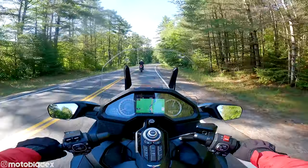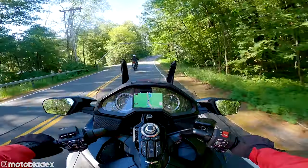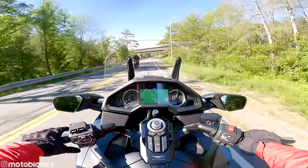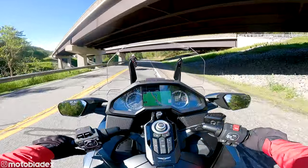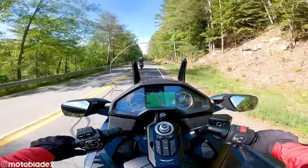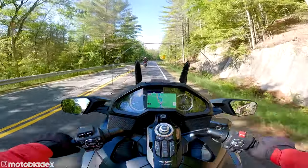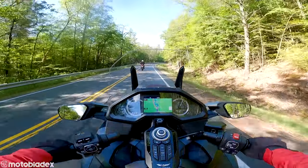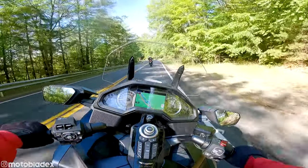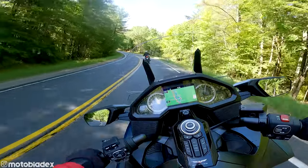The shifting on here is very smooth. You can hear it make a tiny little click when it shifts up and down, but you don't feel it — it's incredibly smooth, kind of like a car. Honda DCT technology has been around for a while and they've perfected it in the Gold Wing. I did ride the Honda Rebel 1100 DCT the other day, and the shifting was just terrible — it wasn't fine-tuned in that motorcycle. In this Gold Wing, it is most definitely fine-tuned. The shifting is fantastic.